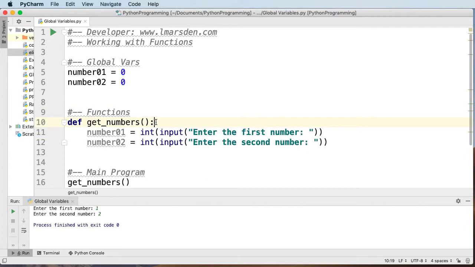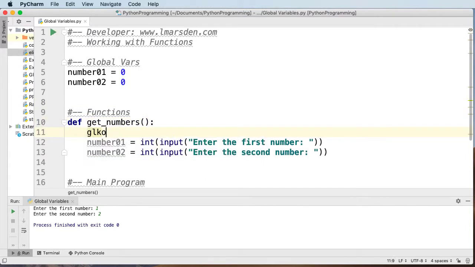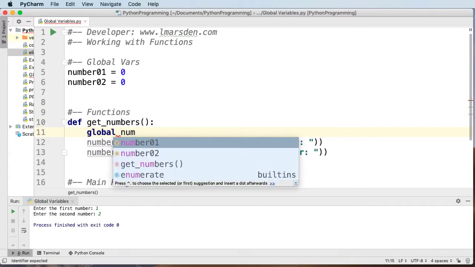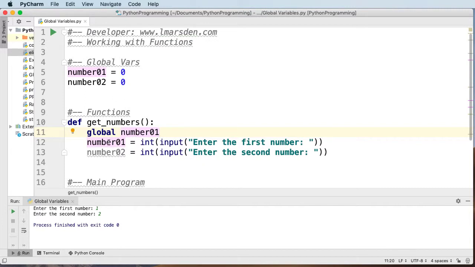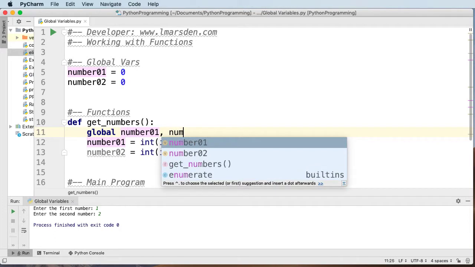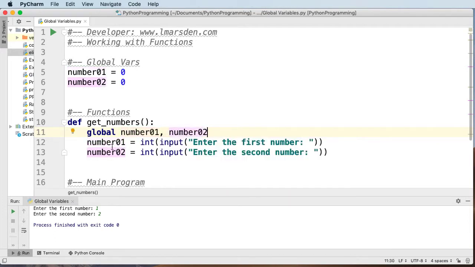inside the function we need to use something like global and then number1. So this way you can see it all light up in pink that number1 is this one, which is actually a copy of this one. Then we can input the number. We also need number2. So I've added that to the list. I've also separated it by the comma. So the comma is very important for global variables, and that gives you your list as you go along.